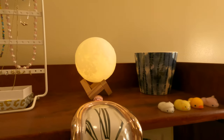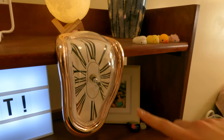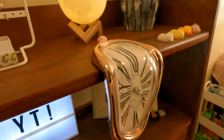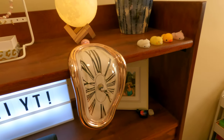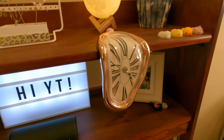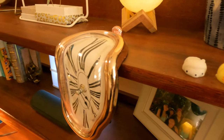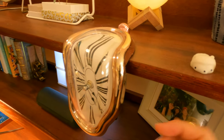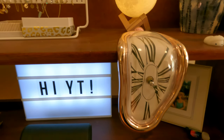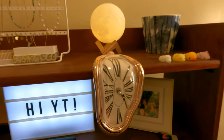Next we have this fun little moon that sits on my top shelf. We have this Salvador Dali clock that everyone comments on when they come in our room — I love it so much. It really stands out and it's definitely unique. I've had this since middle school so I'm used to seeing it, but I'm always surprised when people point it out. It looks like it's literally taken from the painting — just hanging off the edge. This actually does work, I just don't put batteries in it because if there are two clocks I'm probably going to look at the easier-to-read one.